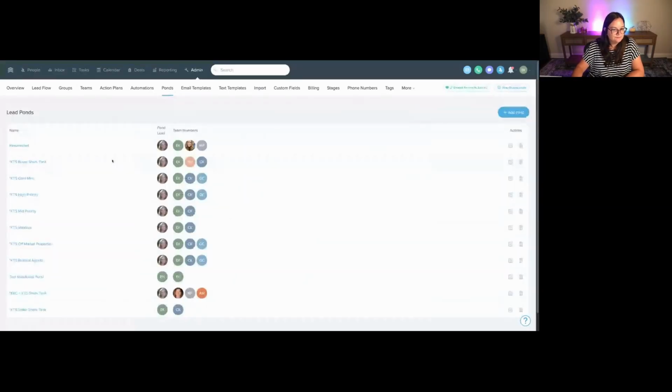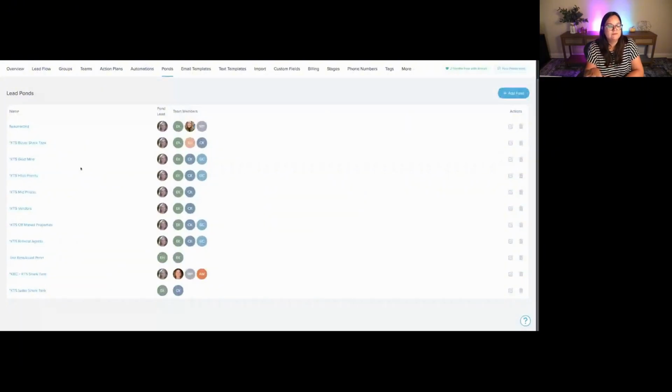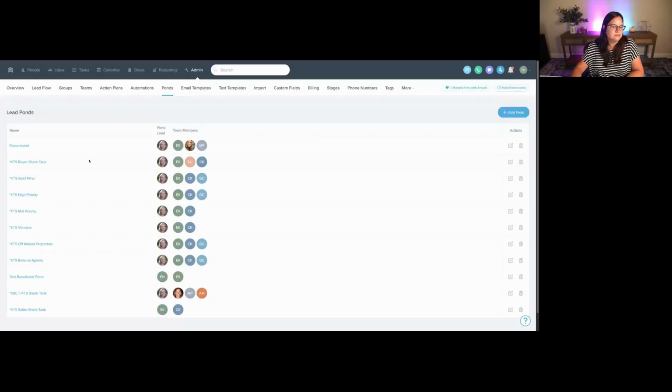Pawns are a way for multiple agents within your team to view a lead. Pawns are only available to accounts that have more than one user. Otherwise, there's no need or use for pawns. So that's why that's not available to solo user accounts. So pawns just allow for not only Rebecca to see the leads, but also me and Jesse and Morgan to see the leads as well. And we're all allowed to see the leads and attempt to reach them.